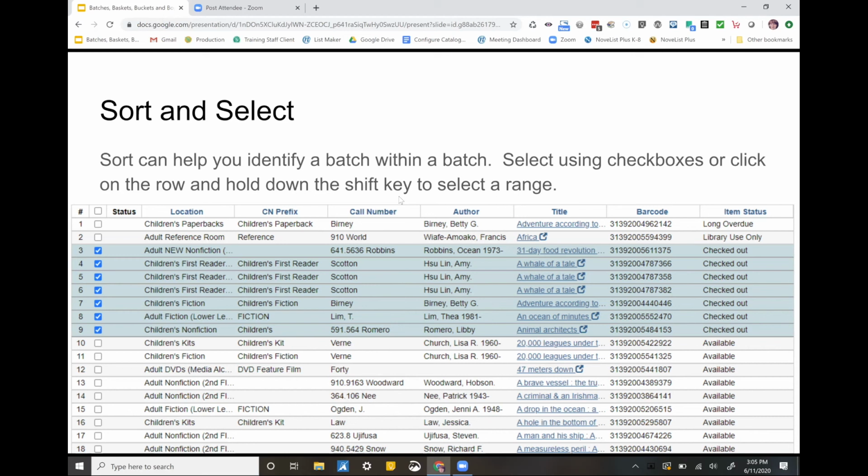You can select items by clicking in the boxes in the left column, but you have to do that one at a time. But you can also select a range by clicking in the row itself. So I clicked in the row of the first one that I have selected, held down the shift key, and then clicked in the row for the last one of the checked out items. And that was easier than checking in all the individual boxes.